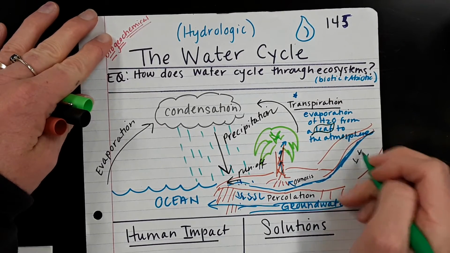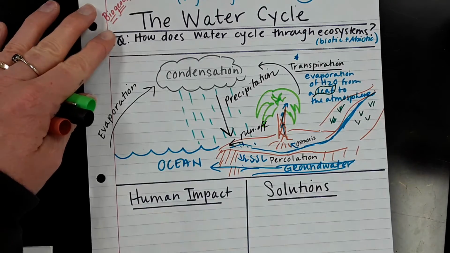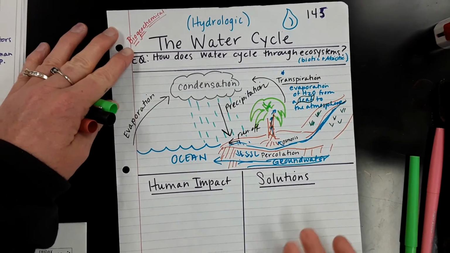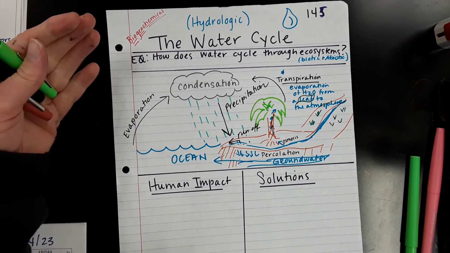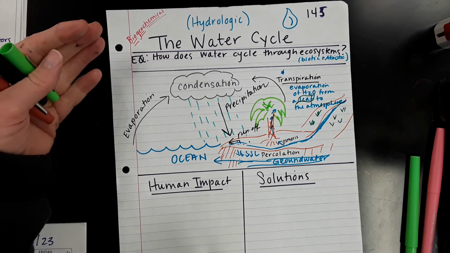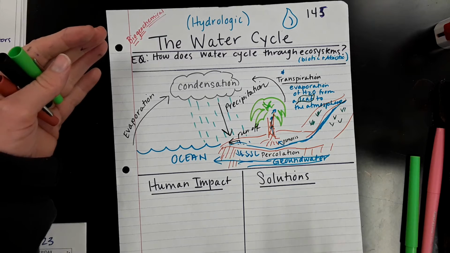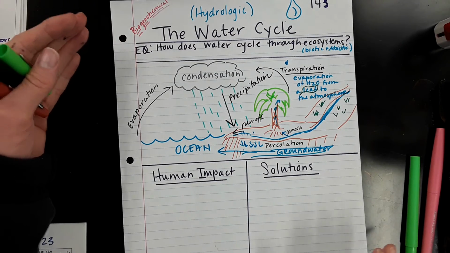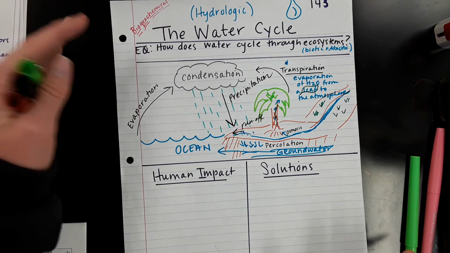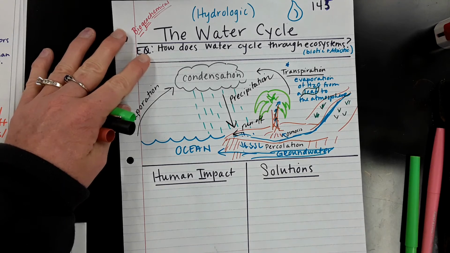With the water cycle, things that you want to understand is you want to understand how we impact it, so how humans impact it, and what are some solutions to the problems we're having with the water cycle. Most of our human impacts are going to be based around pollution, and the solutions are going to be based around how to reduce those problems. So what you guys want to do is watch the video on the cycle of insanity. You guys want to write down some of those human impacts, and then what are those solutions?